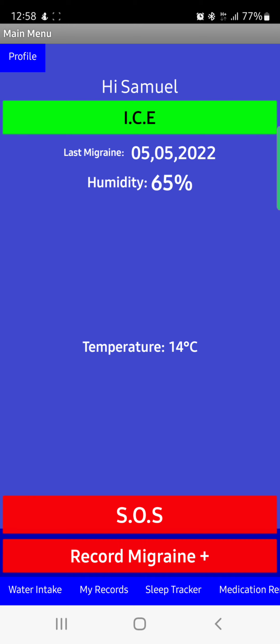Sleep tracker, again, that'll do pretty much the same thing. Medication reminder is just an alarm extension used to remind me to take my medication because I'm terrible at remembering.